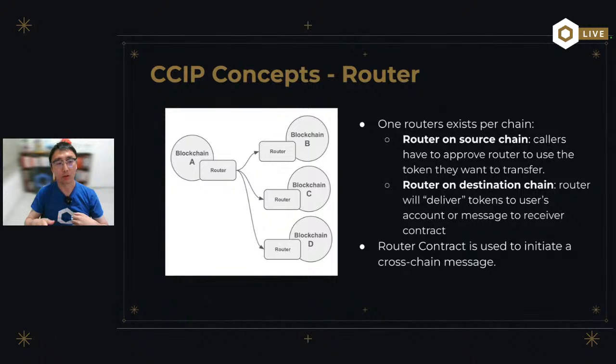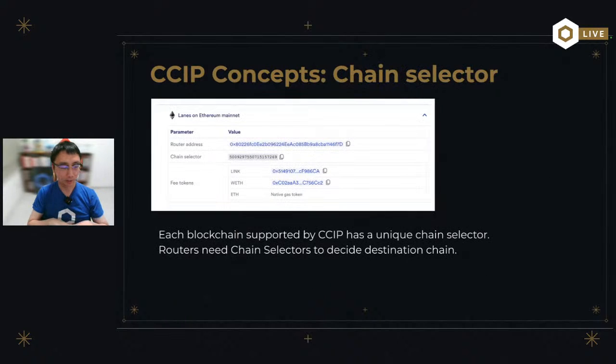from your consumer smart contract. Okay, the third one is called a chain selector. The chain selector is like a chain ID for the different blockchains. For example, for the Ethereum mainnet, we have these long numbers as the chain selector. So if you want to send your message to the Ethereum mainnet, you need to put this chain selector into the router smart contract. And then the router smart contract will know that the Ethereum mainnet is the blockchain you want your message to be sent to. This is just a direction, or the ID, of the destination blockchain or source blockchain.